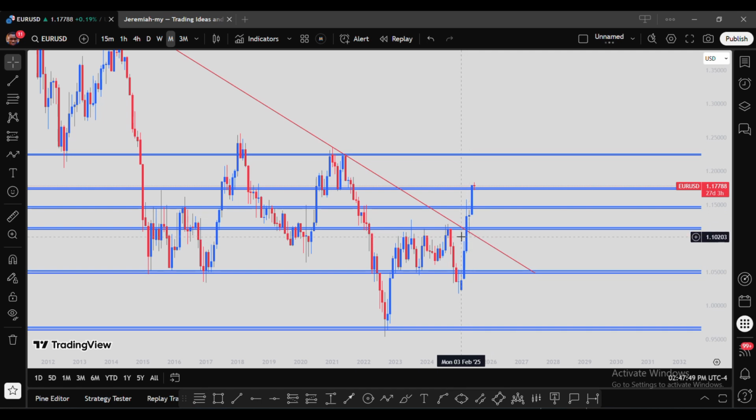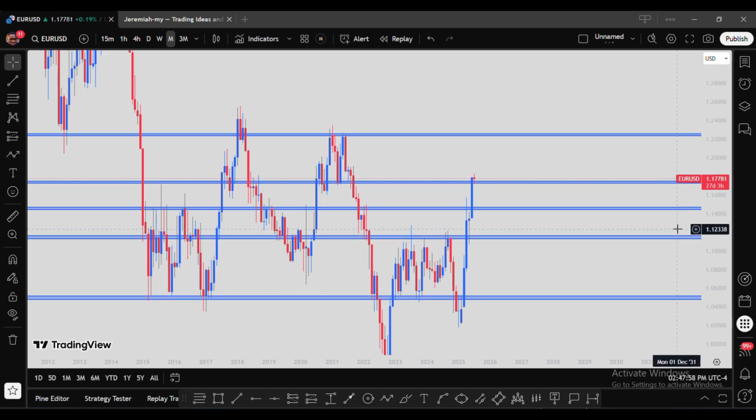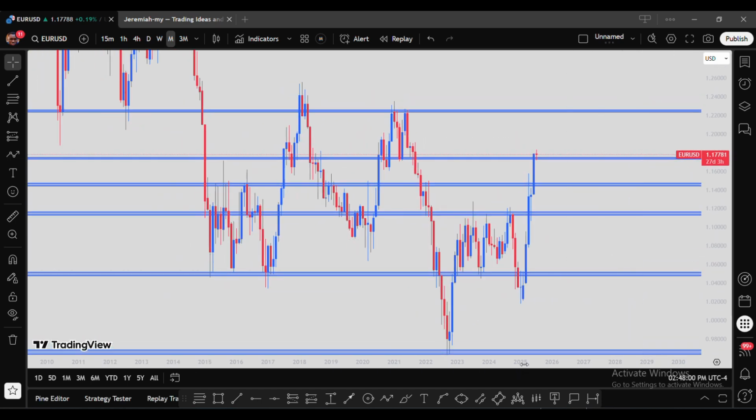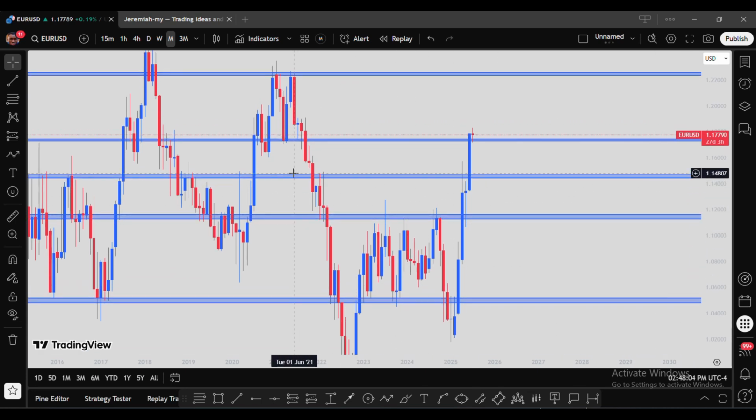If I go down to maybe the daily time frame or the 4-hour time frame, we have a break and retest of the trend line too, and also a key level. So price was clearly moving to the upside. At some point I was expecting price to continue moving back to the upside, back into this key level, around the neckline of this equal high. We could see that this was the equal high and this was the neckline. I was expecting price to move into this level and get rejected back to the downside.